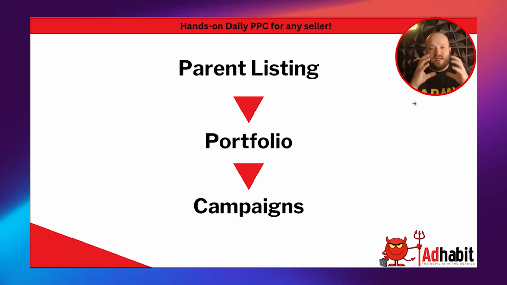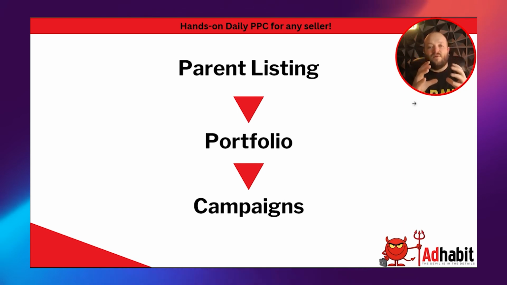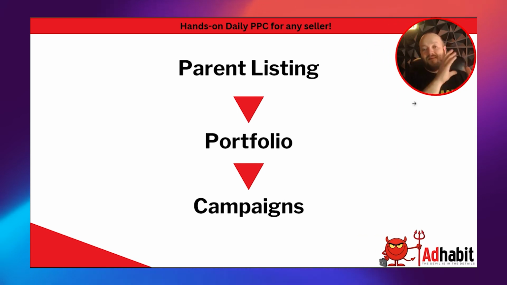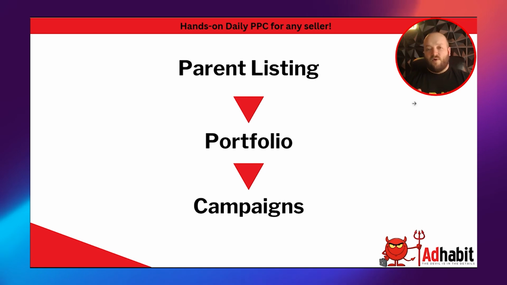Because each parent listing is like the one listing on Amazon. So that's how we like to track the performance on a per listing basis. Because someone might click on, say, your green variation as the ad, and then maybe they purchase the orange, or Amazon attribution is all kind of screwed up. Usually they do a pretty good job, but we like to keep each parent listing as the housing for our performance metrics. All right, so this is how we set things up, and this is how I recommend to do it.